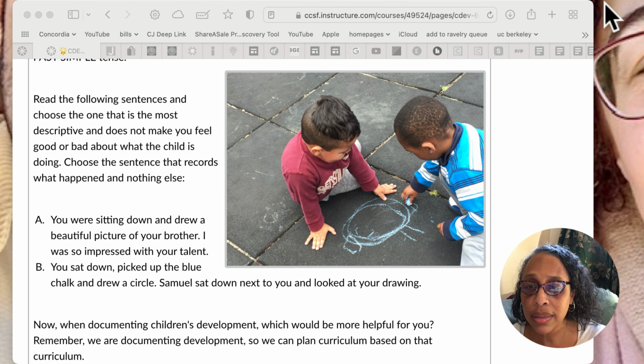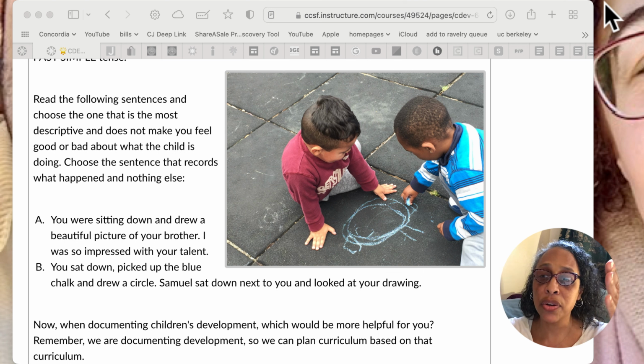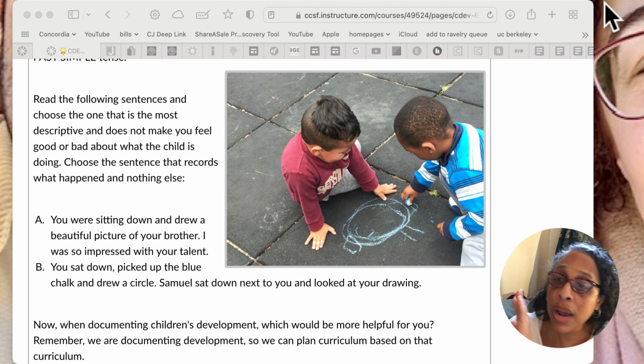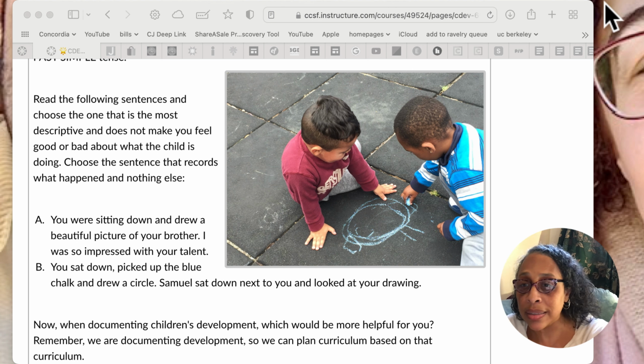I just have to change everybody's perspective. We're focusing on the child and their development. This is the curriculum class. We're focusing on child stuff, not the teacher and how great they feel about being a teacher. We could write a learning story about teachers, and I've done that before. But for this class, this assignment, it's about the child and what they did.